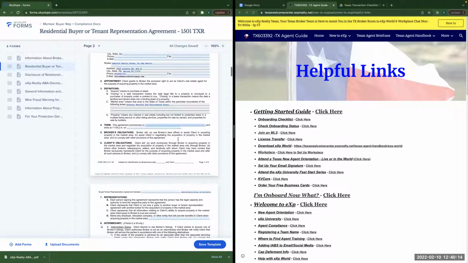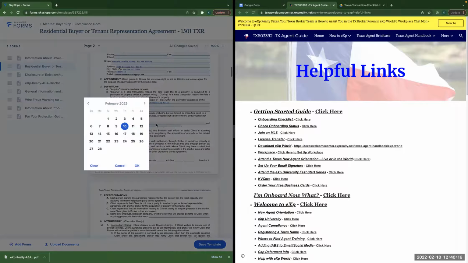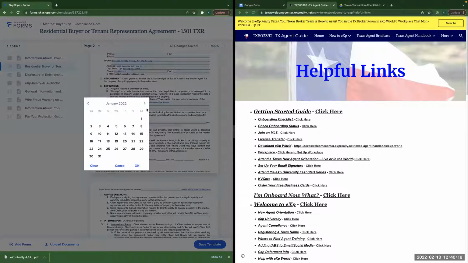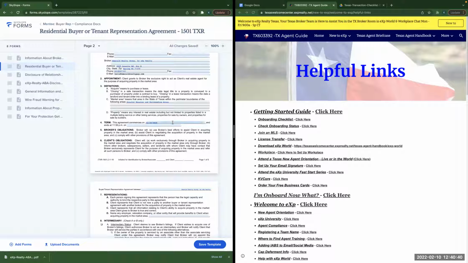And then term, at the start of the year, I go in here and make it January 1 so that I don't have to backtrack. At one point I didn't update for like 2 years. So when I would set a buyer's rep, it would have like January 2019 and it would be like November 2021. So at the start of the year, just go back and update it, make sure your IABS is correct. But let's just say I'll start here for today.